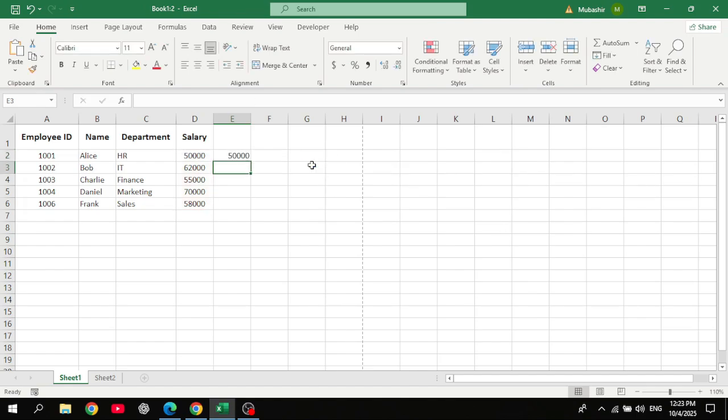If the number exists in the second sheet, Excel will return the value. If not, you'll see an error. Drag the formula down and you'll instantly know which numbers matched and which didn't. You can even use filters or conditional formatting to quickly highlight unmatched numbers for easier review.